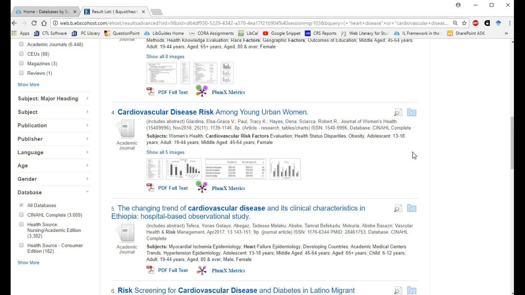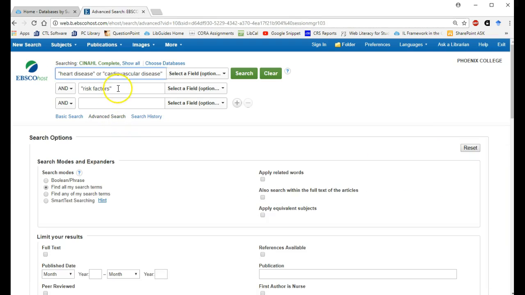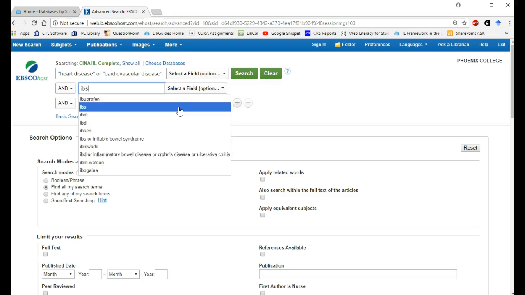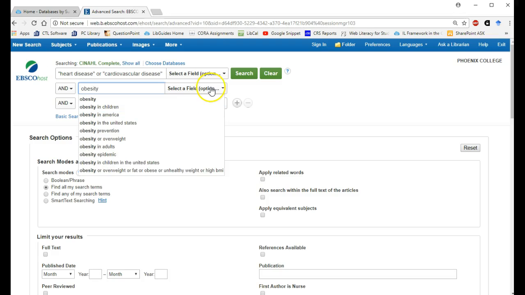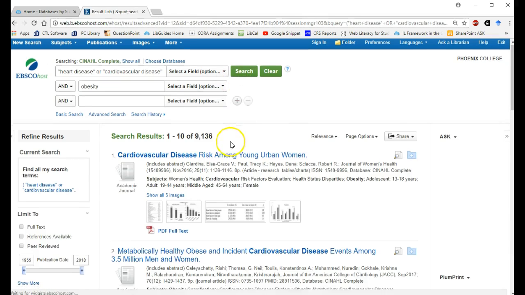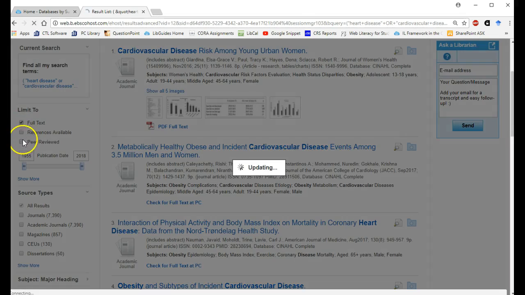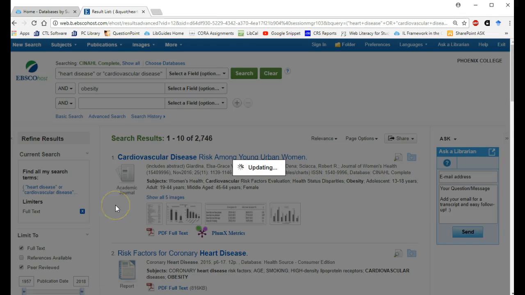Sometimes as you read more, you can be even more specific in your searching. So, for example, I'm going to go back to my advanced search, which is right here. I can change risk factors, and I can just put in, well, I now know obesity is a risk factor. Oh, sorry, my spelling. And redo my search. And again, you want to make sure that your limits are set up. So let me just keep limiting. So you get the idea.